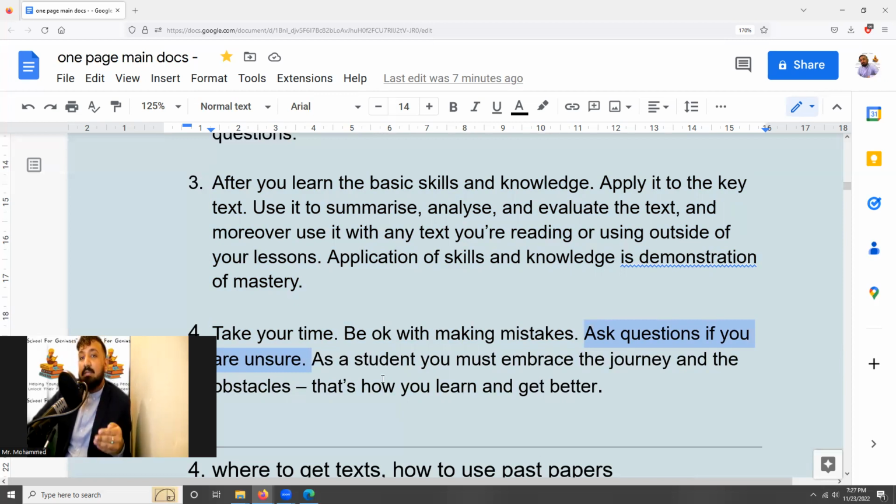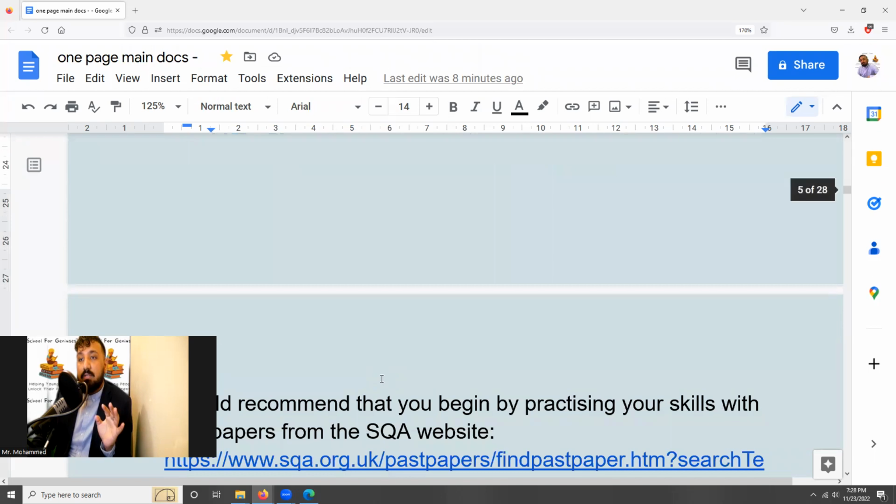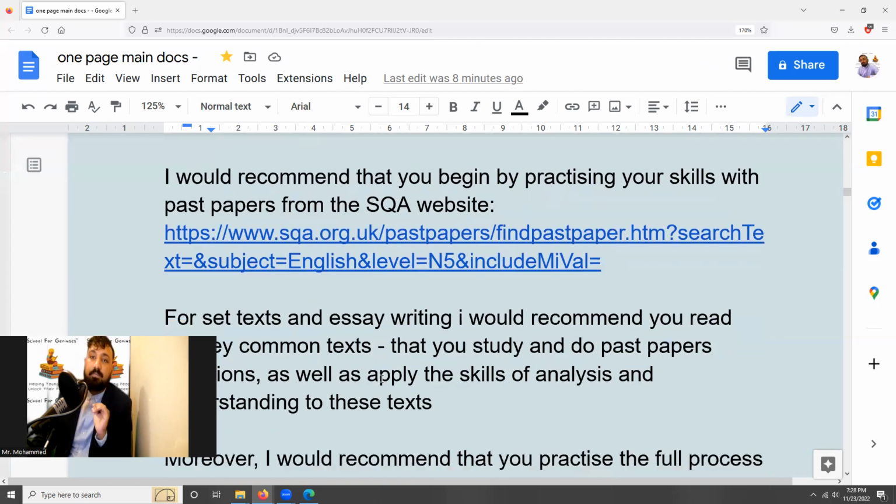It's by taking on one small challenge at a time, taking on the thing that's a bit difficult, taking your time with it, and then learning it, getting past it. That's how you grow, and that's how you actually learn. So that is how to study and how to learn.